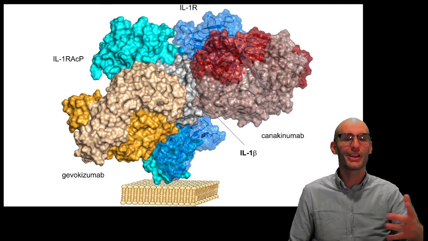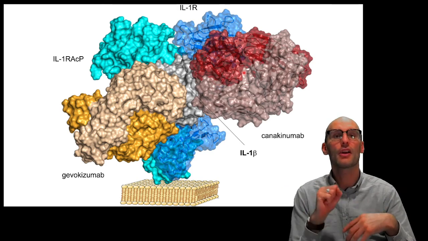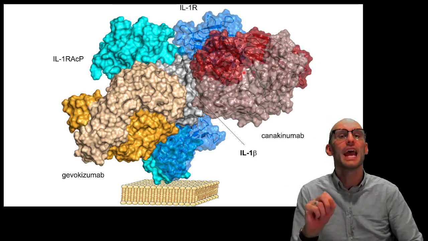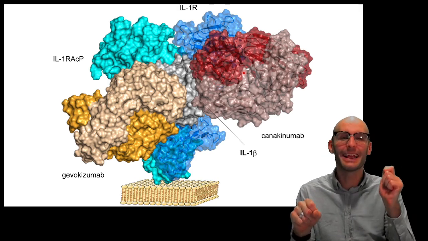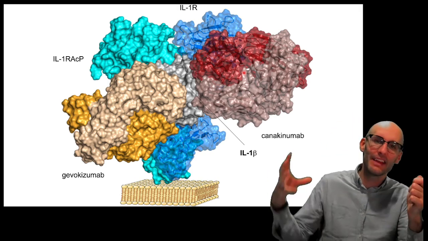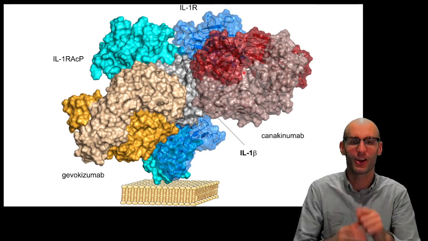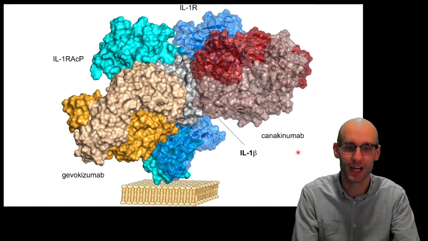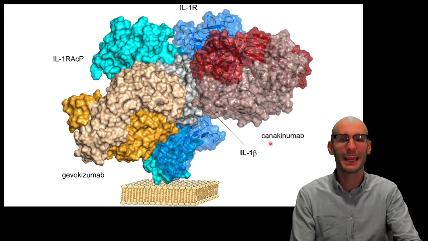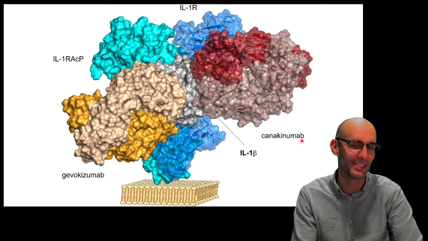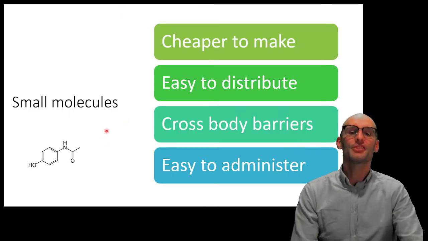And if you imagine receptors are like a lock, and a ligand that activates that receptor is like a key that goes into the lock. If you change that key a little bit, you'll stop its function. Never mind attaching a giant hunk of metal so it can't even get into the lock. That's how these biologic drugs work. Canakinumab has just had an amazing clinical trial with amazing results that I wish I could go into, but we don't have time.